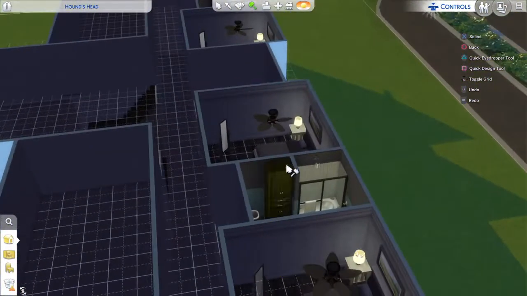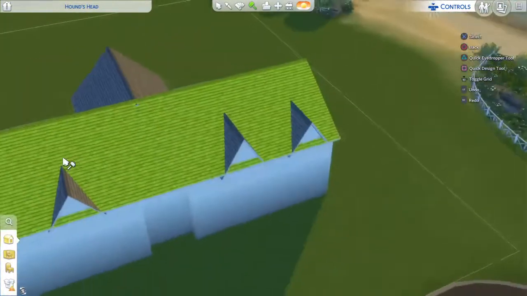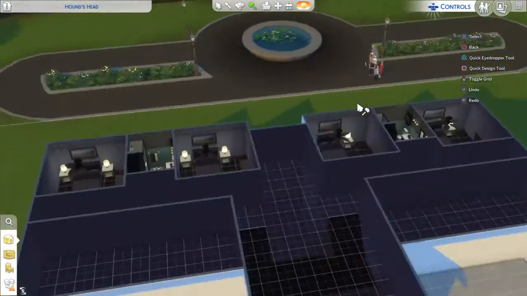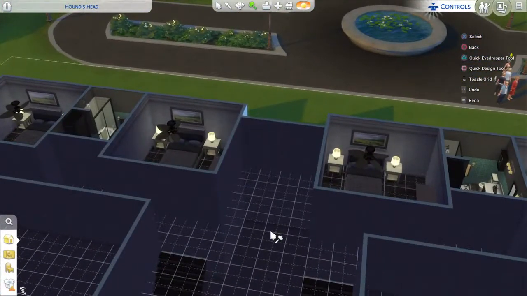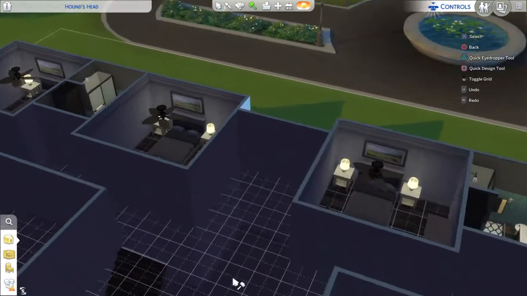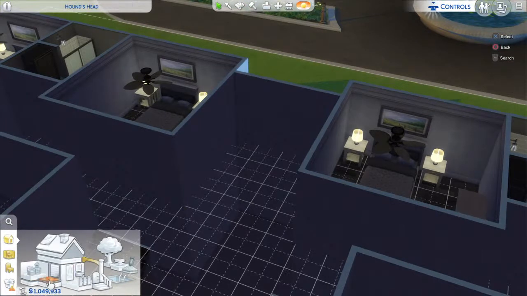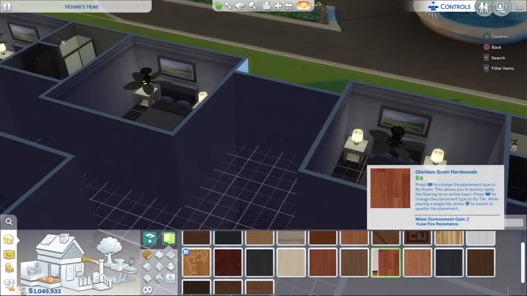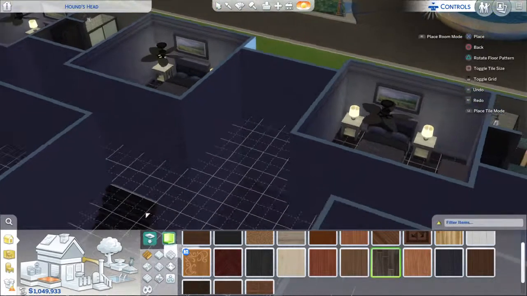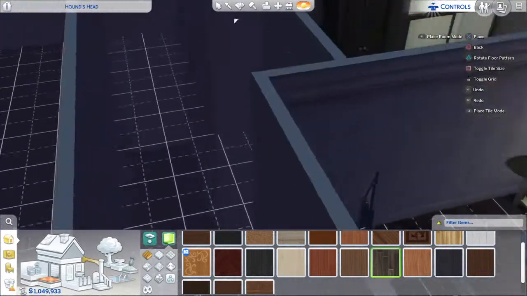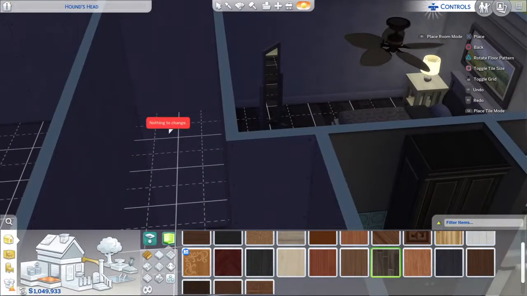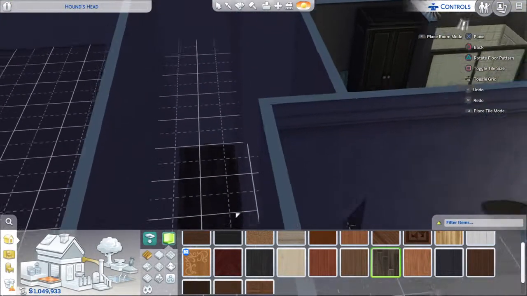So I have my preset rooms that I built before. So this is a new design that I'm working on. Alright, so many of you have had the problem where you're trying to remove unwanted flooring, and I'll get to that first. But what do you do when you have flooring that you want to add but you can't? So for instance, I'm going to go ahead and craft my flooring of choice. So here I have my grid lines, and before I used to just be able to have a grid line and obviously add the flooring that I wanted.